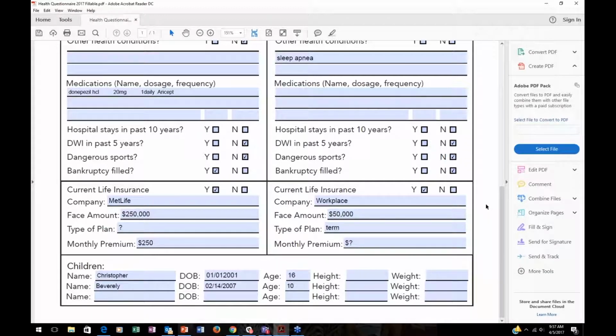Let me just check. I hope today you've already had the time to go ahead and download off of that sidebar that health insurance questionnaire in the fillable format for your use. I'm going to do a quick check here to see if we do have any type of questions in here.